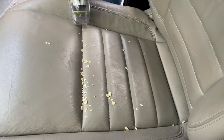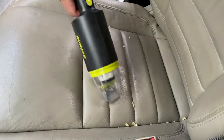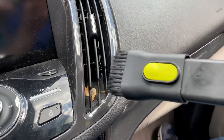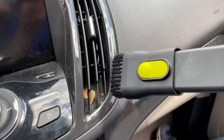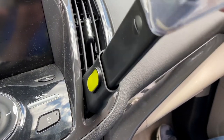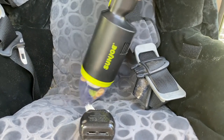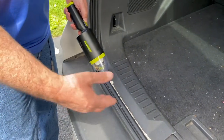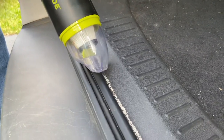Look at the mess on this car seat — it's no match for the Sun Joe Auto Vac. Look how fast that stuff goes right in there. It sucks up all those crumbs down into all the nooks and crannies. Now with the crevice tool attachment, we're going to reach down into this vent and suck up those pieces of debris. The Sun Joe Auto Vac is also awesome for cleaning out kids' car seats — all the cereals, the snacks, all that stuff can't hide from the Sun Joe. When you get home from the beach and realize you brought some sand with you, the Sun Joe Auto Vac has all the power to get all that sand up real fast and easy.